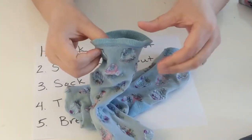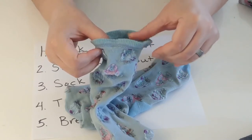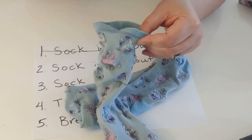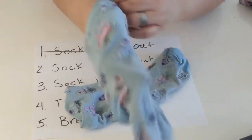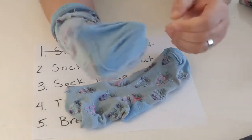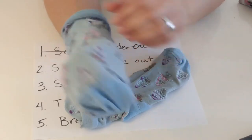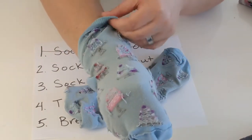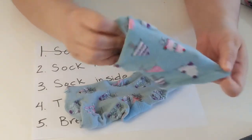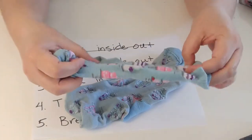So you're gonna use one hand. Your helping hand has to hold with your thumb and your fingers. Hold the sock. Your other hand has to go in all the way. Pull, pull, pull, pull your sock onto your hand. And pinch. Pinch and hold. Your helping hand grabs the top of the sock and pulls it over. Ta-da! There are all the pretty cakes, pink and purple.